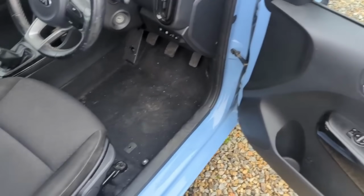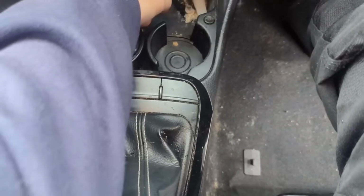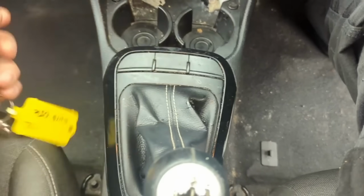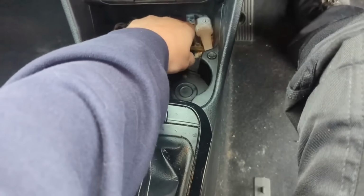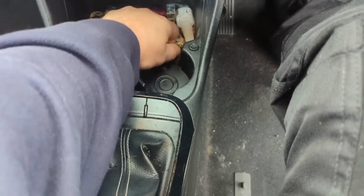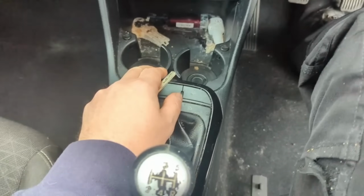Let's see if the interior is what's marked it down. Bit of wear on the gear knob there. A lot of dirt in it. Don't normally mark it down for that. Someone's nail varnish. Oh, they've dropped some super glue there. That might affect it. That looks like it's all literally stuck down. Oh yeah, the super glue's stuck the nail varnish and everything else down there.